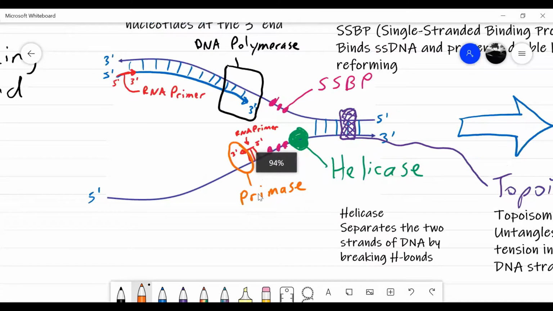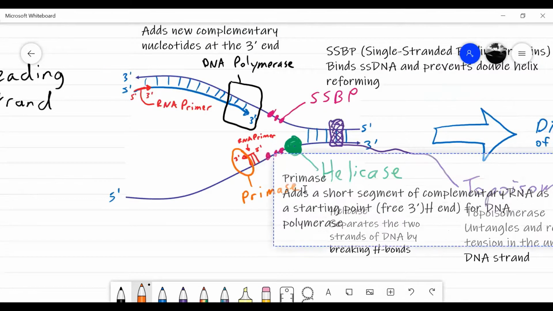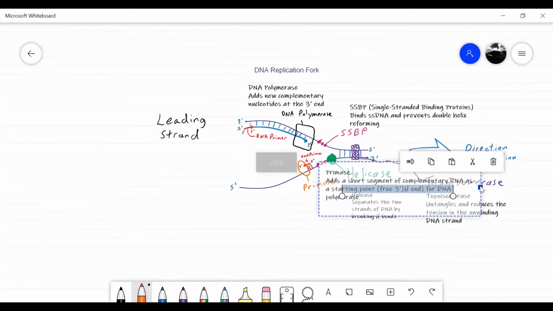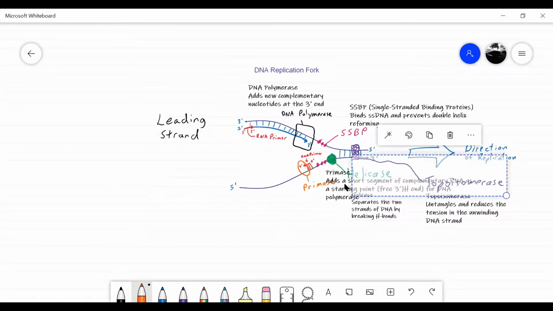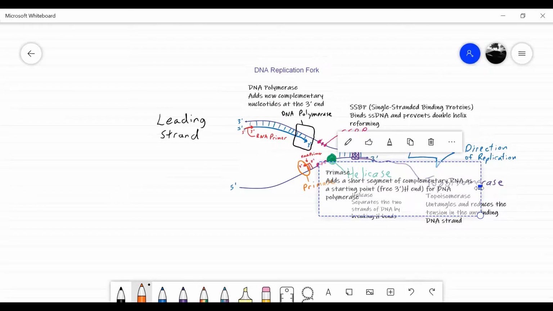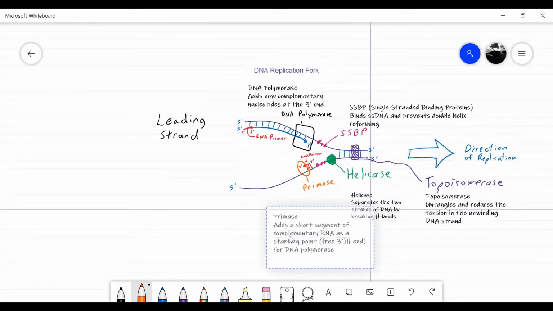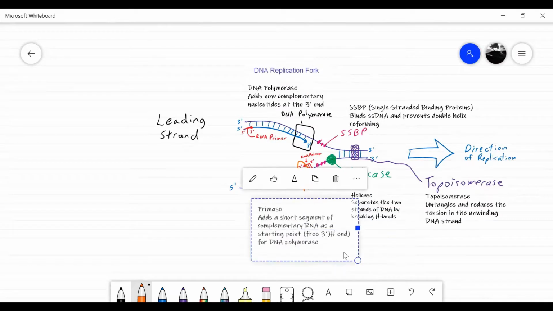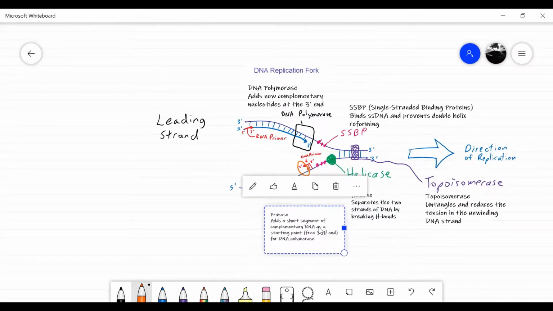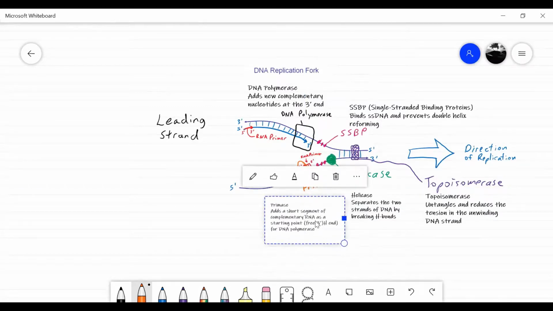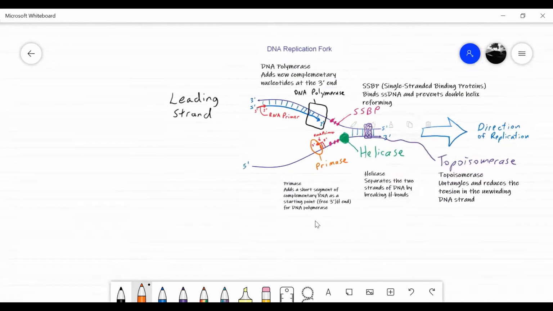So let's put that in here and squeeze it in. Shorten it. Okay, there's the primase note. So I think we're probably doing okay for space. Maybe I will shrink that just a little bit so it fits in there a little bit better. There we go. Okay, like I said, there's the picture so far.